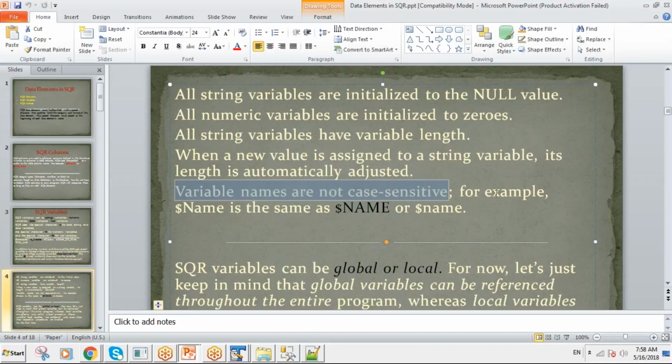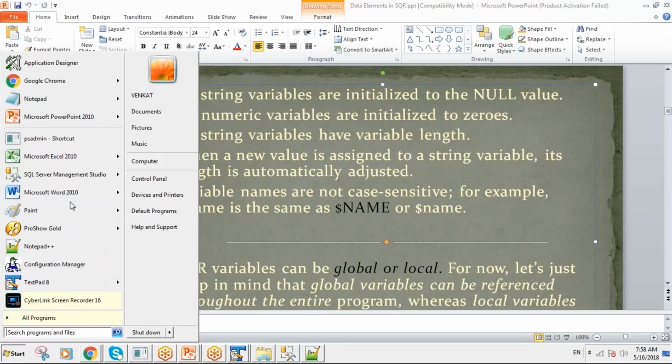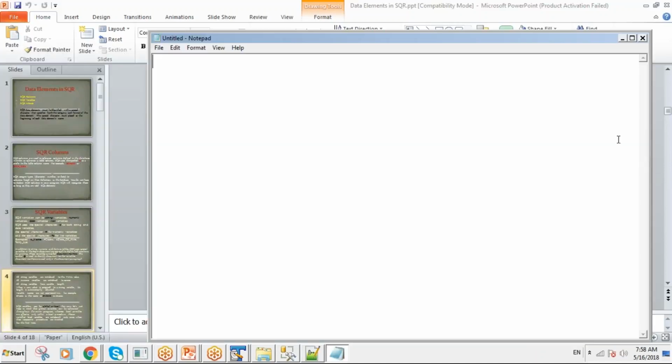For example, you defined a variable name like dollar, capital letter NAME; it is the same as dollar all caps, dollar all smalls. But in PeopleCode, if you define like this, employee ID, ampersand, employee ID, both are different variables in PeopleCode.